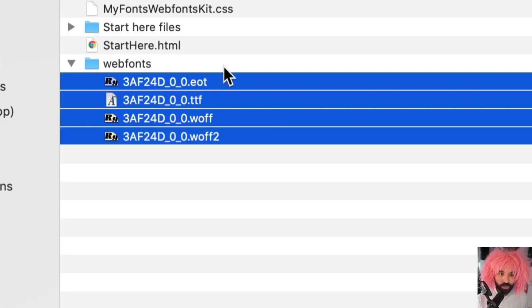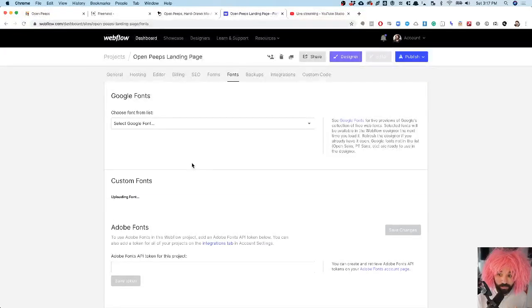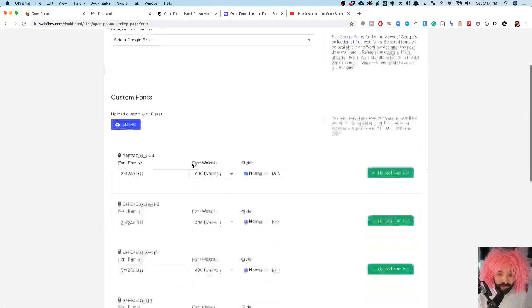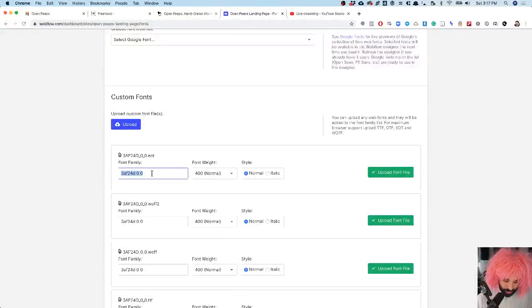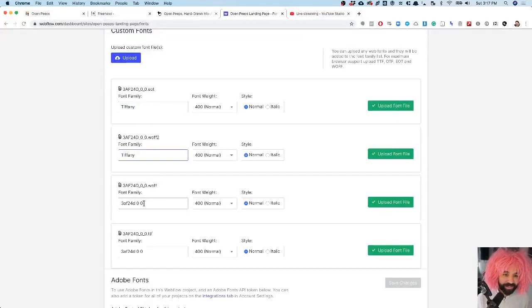So you want to insert all of these, and all of these are actually just the same typeface, the same font. They're just different files for that. So I'm going to call it Tiffany. I love the name too, right? It's just such a classy name. Okay, Tiffany, I'm changing it everywhere.